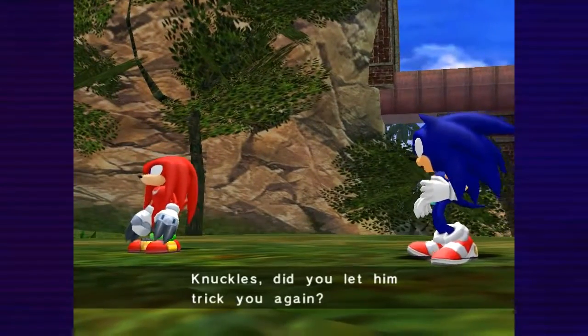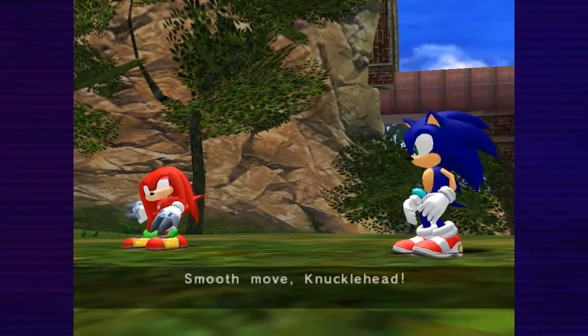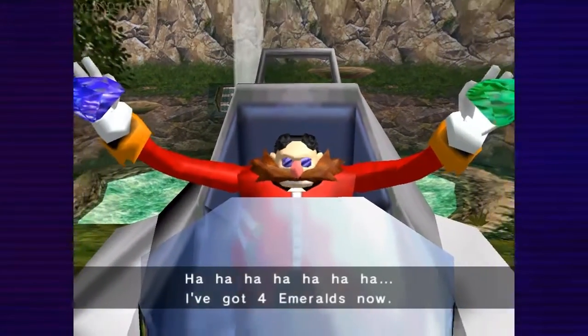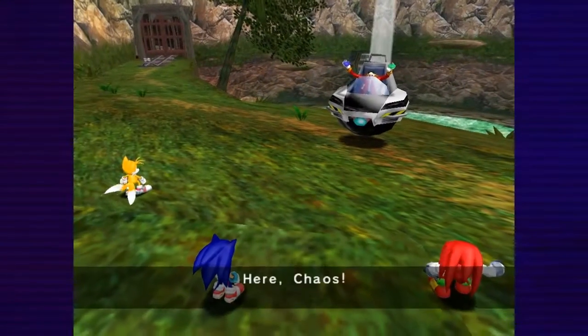Knuckles. Did you let him trick you again? Like you weren't. Smooth move, Knucklehead. The face! Oh my god, did you see that? I've got four emeralds now. Here, Chaos.